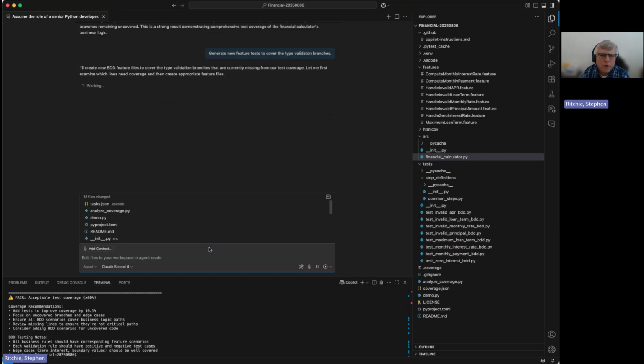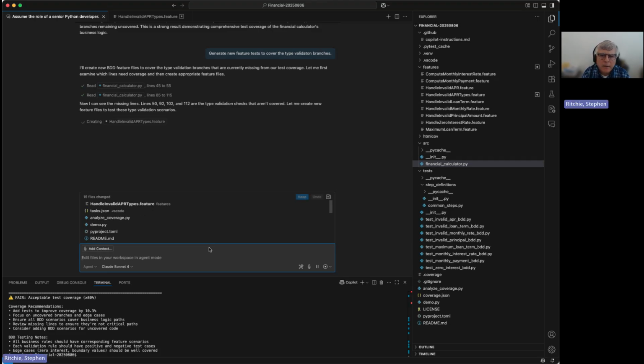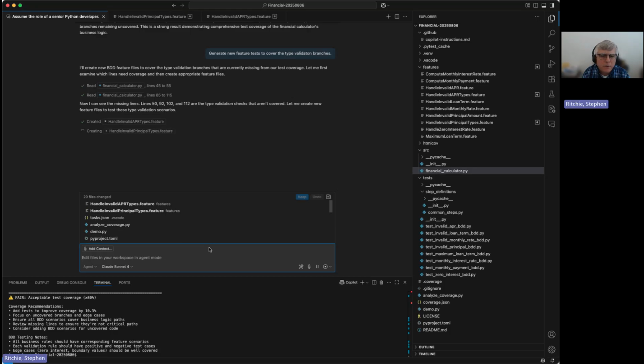Now we'll go through and create the pieces that we were missing. And it will create an additional test to handle the type variations.